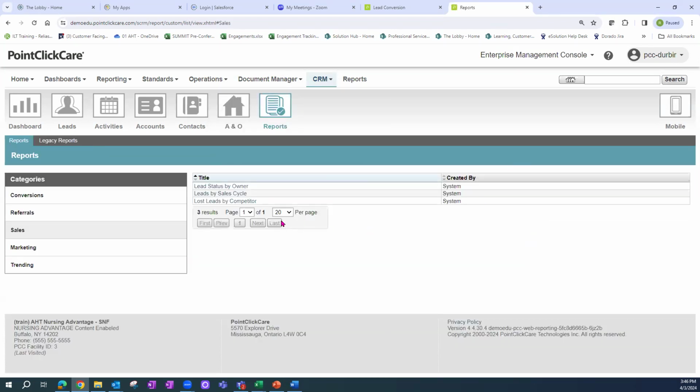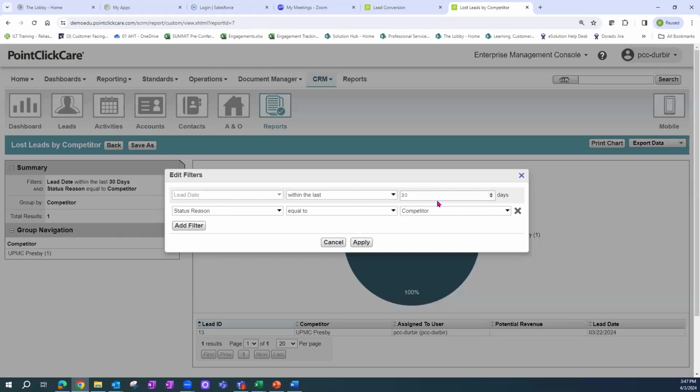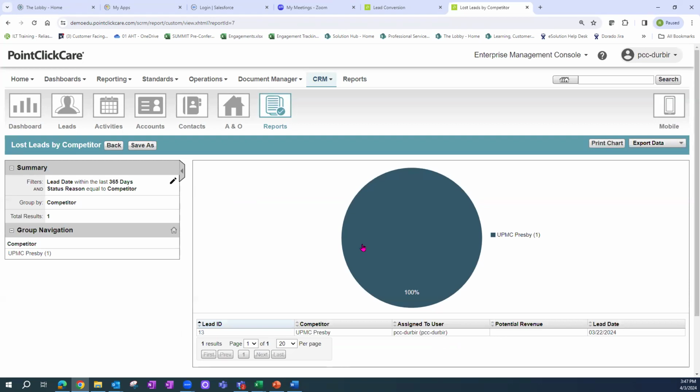This is a report that I like, but if I can't get my competitors in and I don't link the competitor, this report won't give you the data that you hope for. Now, again, 30 days, probably not optimal, but this one I probably wouldn't save. We always had spreadsheets that if we lost somebody to a competitor, if we could find out, we were able to track it.